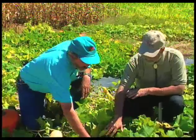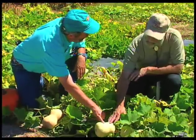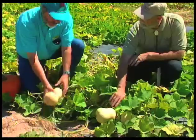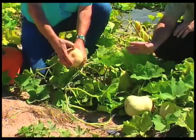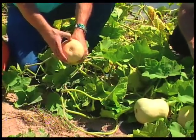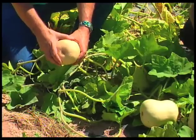Now, Curtis, this is butternut winter squash, and you can see this one is still a little bit on the green side. It's not ready. What you want to do with butternut is you want to get a nice tan color like this. Beautiful. Yeah, and it will just barely dent with your thumbnail. And that's how you can tell that it's ready to be harvested.